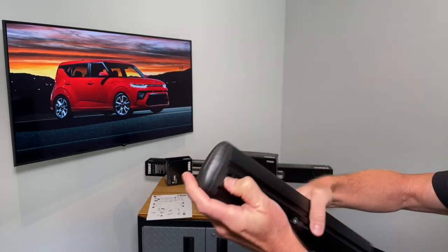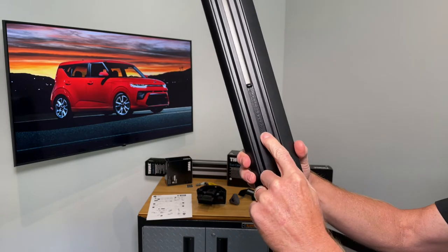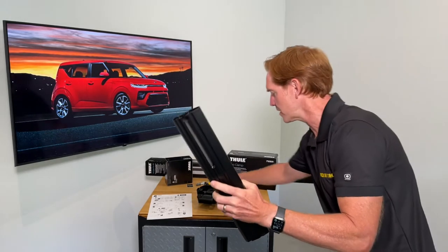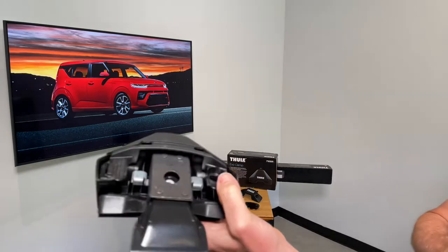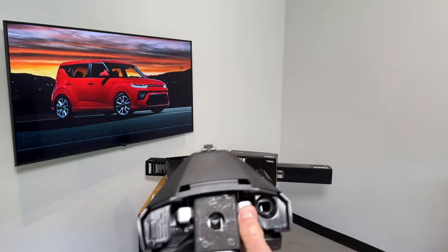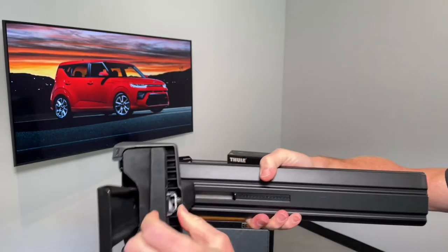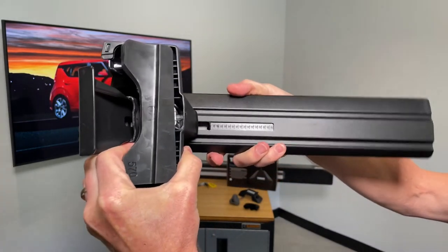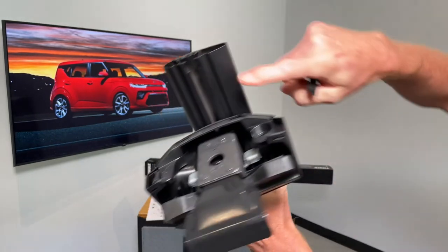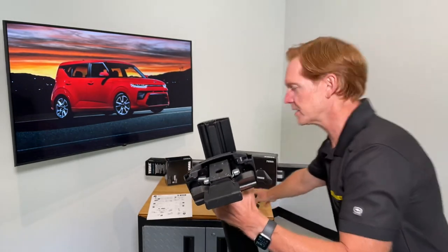Now, when it's time to install the foot onto the bar, I'll remove the end cap. You'll also notice we have a measuring indicator here, which again corresponds with the instruction sheet, determining exactly where the foot will be placed on the bar. Now here behind that cover plate, you can see there's a silver tab, and when I press that silver tab, that will allow me to slide the foot into the underside track on the bar. And I would slide it up against the slide scale. And then also there's a rubber insert to close the open area on the underside of the bar. And then we'll put the end cap back in place.